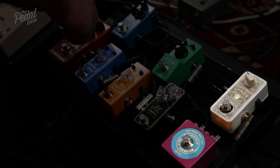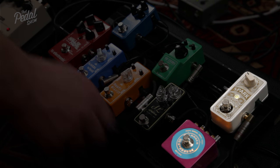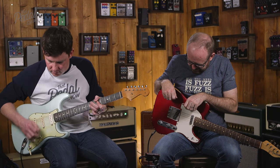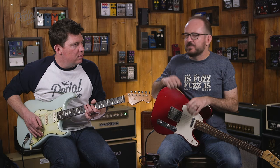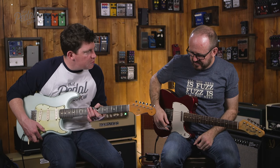I'll put it on the spring setting and see what we can get. You can hear the kind of digitalness of it, can't you? Especially in comparison. But by the same token, the old Headroom can't do this.